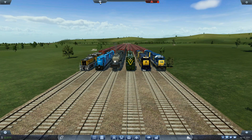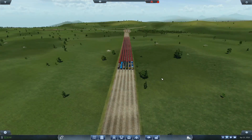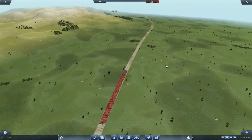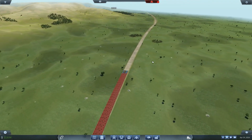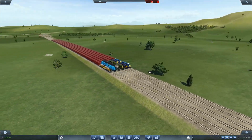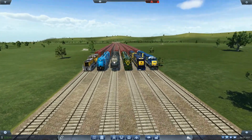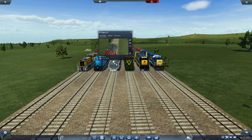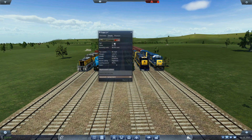This is bonus race number 5 of the sort of bonus race weekend. We are over here in America, on the America map. It's the same map I use for my playthrough. We have our contestants on the go. Now, this is the Beat the Big Boy Challenge. So let's bring up our big boy here and his details. There he is. 81 miles per hour.